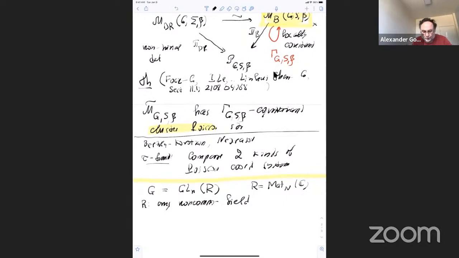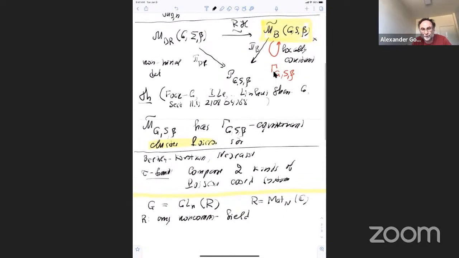So basically, we're trying to understand what you see here in the situation where the group is GLN, but the coefficients are any kind of non-commutative ring. And the claim is that nevertheless, we see all the same structures. We see cluster structure, cluster Poisson structure when it's there. It's a variant which produces symplectic or presymplectic two forms. And so my goal is to explain this.